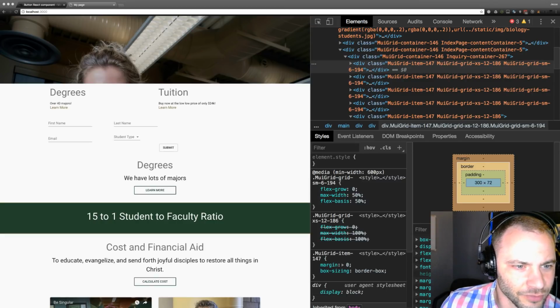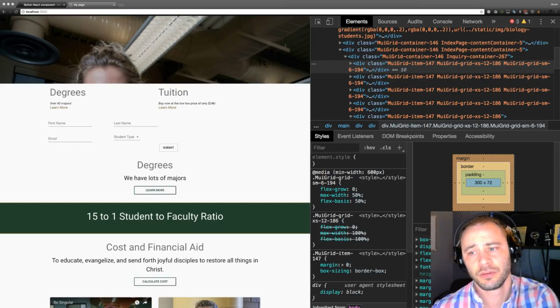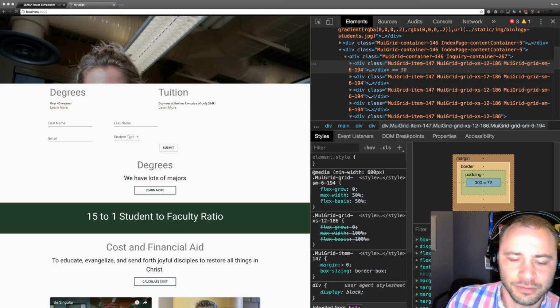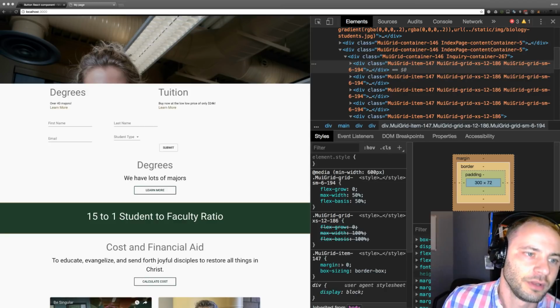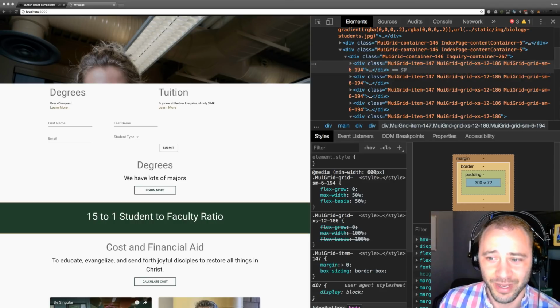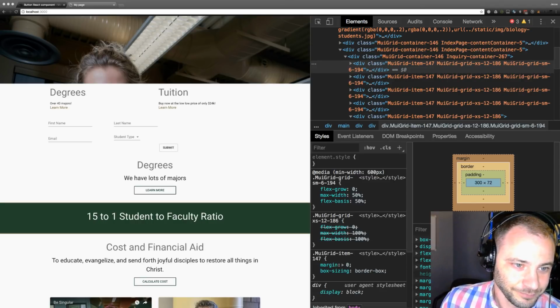David asks, is React still an in-demand JavaScript library? Yes, definitely. I think I mentioned earlier, I see a ton of jobs that are asking for React experience. So you're good if you know React. If you're going to learn React, there are jobs out there.